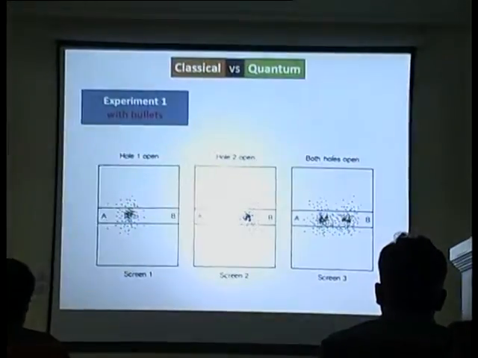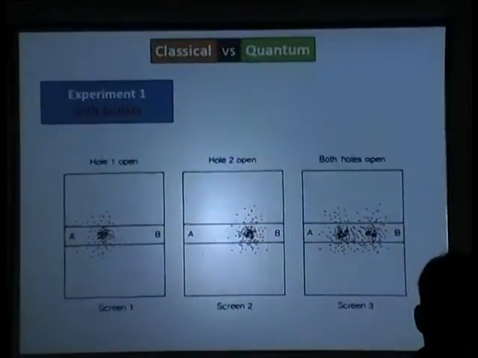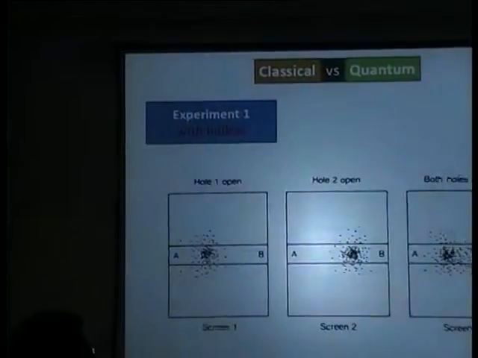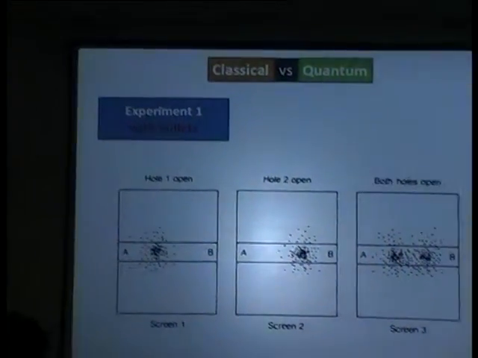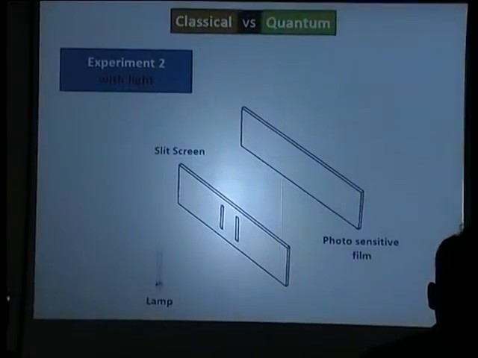So now I have this particular scenario for classical physics. So the bullet is a classical entity. If you just fire a bullet, how fast it will go, what is the mass of the bullet, all these things are known to you. Now let us replace this particular experiment with a light experiment.